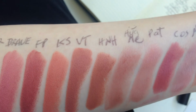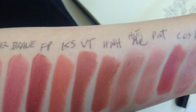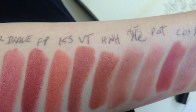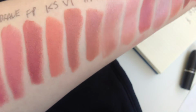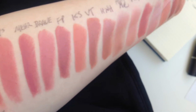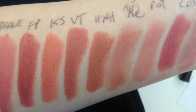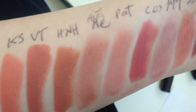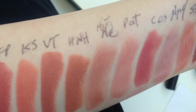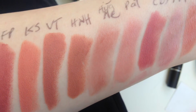Next in line is Half and Half. Half and Half is an amplified finish. So sort of similar to Velvet Teddy, but just has a different finish. It's definitely more shiny. I don't know if I can show this in the light, but not as matte. Pretty similar in color though. So that is Half and Half. Next to it is Hug Me. Kind of cute name. That's why I put a smiley face there. Sad smiley face. It's a luster finish.